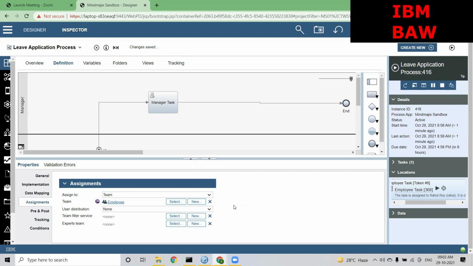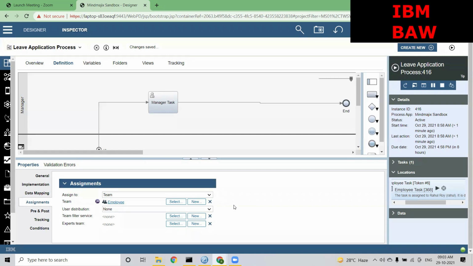In my project there is a concept called role. In our project we have implemented the team filter service using the parameter called role, based on some rules. Say for example there are different approval levels. If I go to our loan application, we have different levels of approval. The first level is the front desk team, the second level is the verification agency, the third level is the underwriter, right?